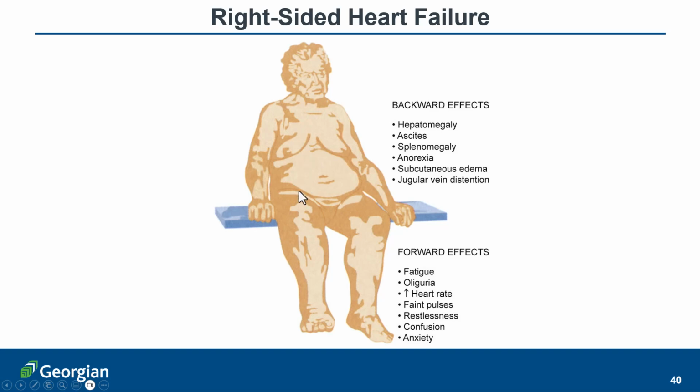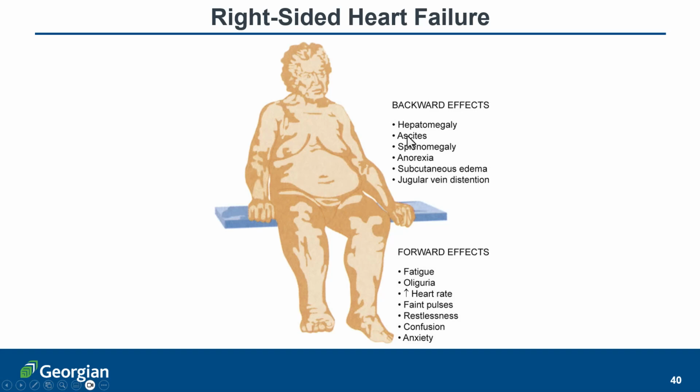So now as blood gets backed up in the systemic venous system, all the highly vascularized organs will become enlarged. So you'll have hepatomegaly because the liver receives a lot of blood, especially from the portal system. Splenomegaly because the spleen receives a lot of blood, the red blood cells are all recycled in the spleen, so as blood gets backed up, you're going to have splenomegaly. Ascites because of blood getting backed up in the GI system, resulting in increased hydrostatic pressure in the abdominal region and more fluid exudation, and now fluid builds up in the peritoneal cavity, leading to ascites.